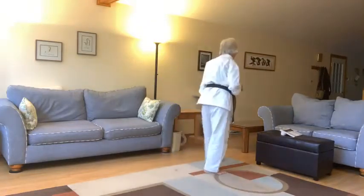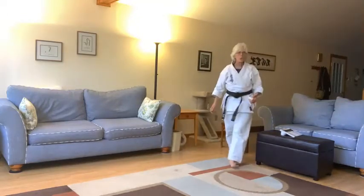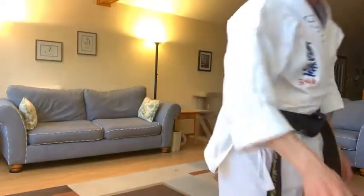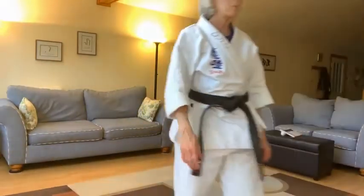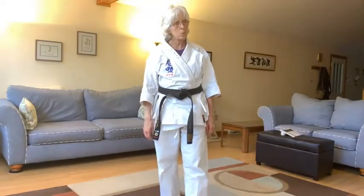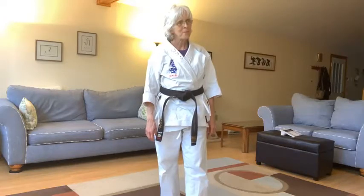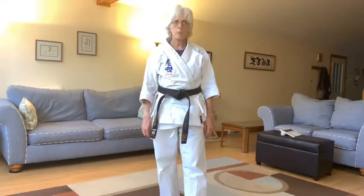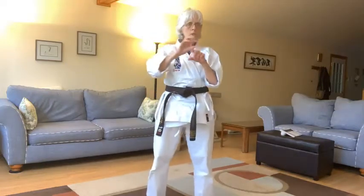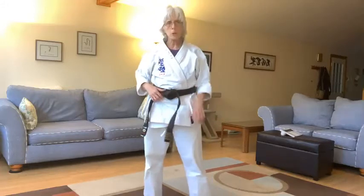Well, what is it called again? Heisokudachi? Oh, yes. I learned that already. Yes. But guess what? There are some brand new blue advanced belts who needed to learn it. So as we stretched, you helped them learn. I can't remember it. You gotta practice. You know what I have to do? I make flashcards. On one side I put the Japanese, and on the other side I put the English. Okay, mute yourself, girl, please.